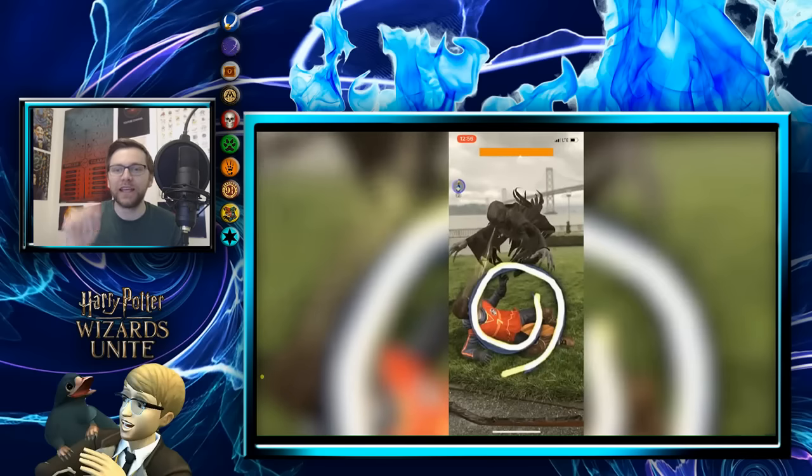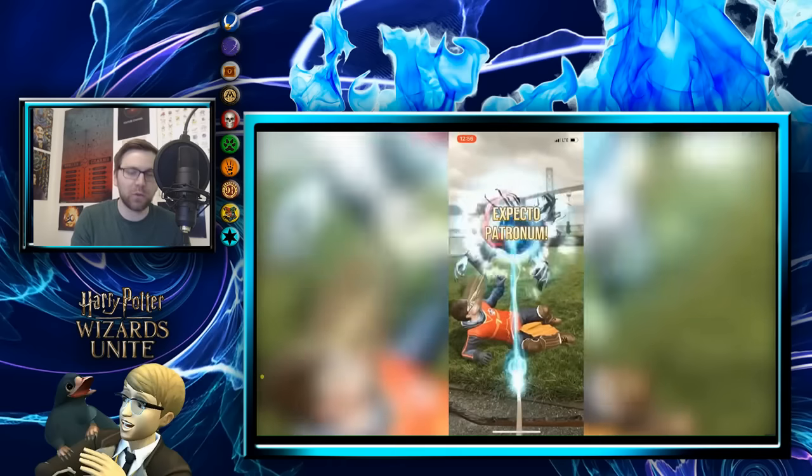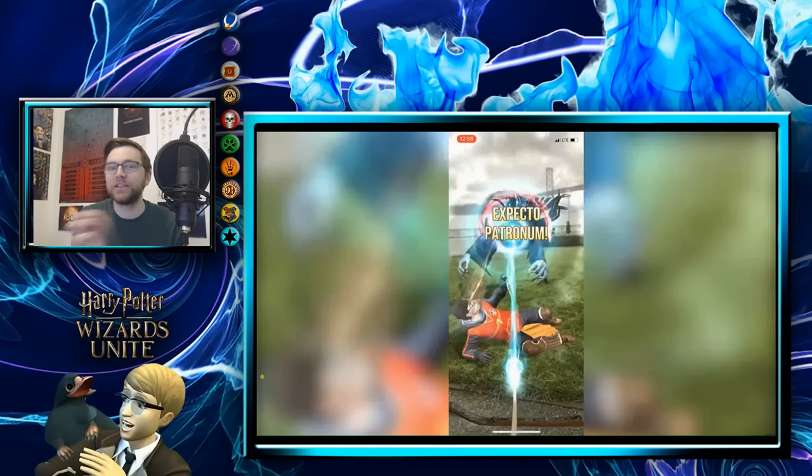Of course, what we need to do though is cast Expecto Patronum. In Wizards Unite, it is based on accuracy and speed. The two combine together to determine how efficient an attack is going to be. Here we can see that traced line indicating just how accurate it is. After that, we see the bar above the top saying fair to good. So it wasn't perfect. Perhaps they didn't do it fast enough to get excellent. That's the equivalent of excellent versus good versus nice shot in Pokemon Go. That's the way they've determined which ones are going to be best.